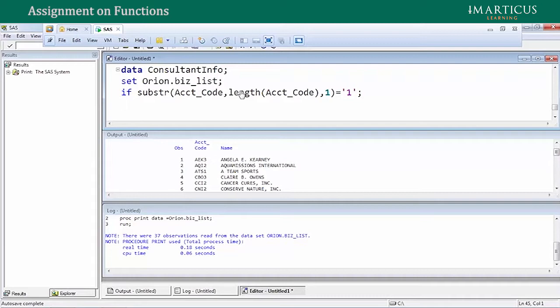if this is the case, I say ID is equal to SUBSTR, I say account code, and then length of account code, comma 1.